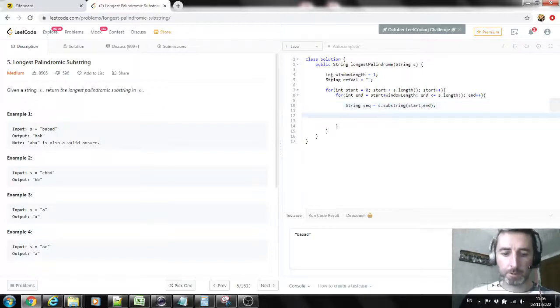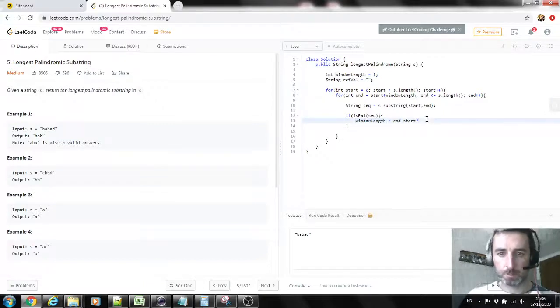And we want to do a check then. We need a function called isPalindrome, pass it in our sequence. And if it's a palindrome, we're going to do our window length. So we check if n minus start is greater than window length.